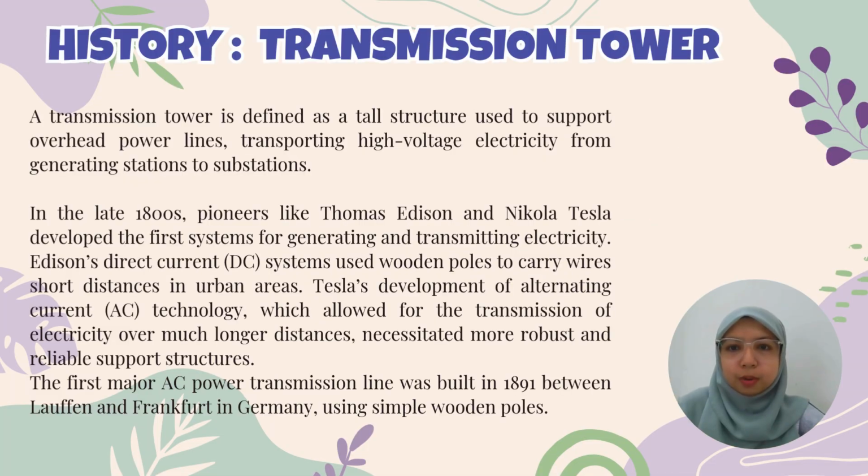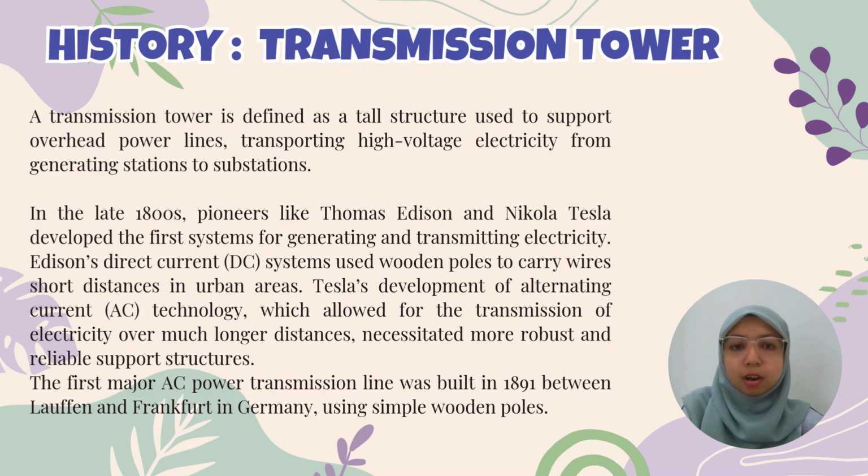History of transmission tower. A transmission tower is defined as a tall structure used to support overhead power lines, transporting high voltage electricity from a generating station to a substation. In the late 1800s, pioneers like Thomas Edison and Nikola Tesla developed the first systems for generating and transmitting electricity. Edison's direct current, DC, system used wooden poles to carry wires over short distances in urban areas.